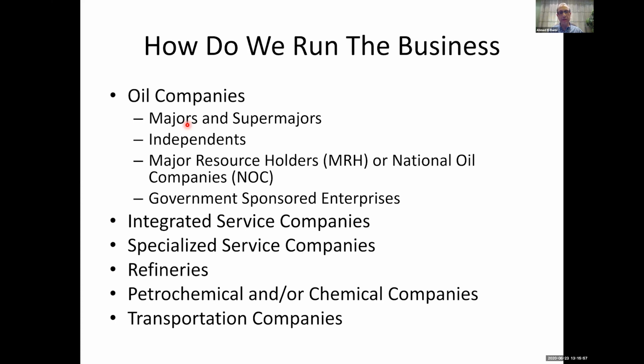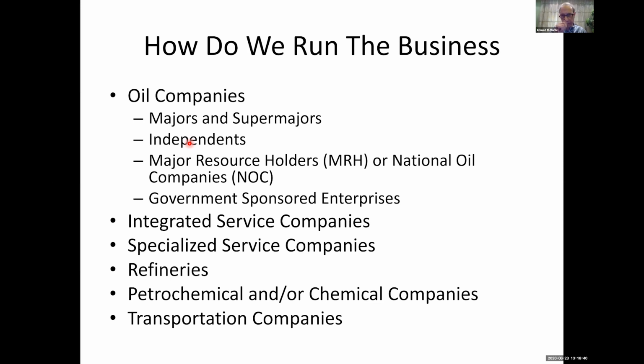By the way, 40 or 50 billion dollars is sometimes larger than the budget of mid-size countries. Examples of majors and super majors: ExxonMobil, Chevron, BP, Shell, and several others. The other type of companies we call independents, which are smaller than the majors and super majors. Examples of independents are Apache and Amerada Hess. Usually these companies are generally smaller in size, and they usually focus on the upstream business.